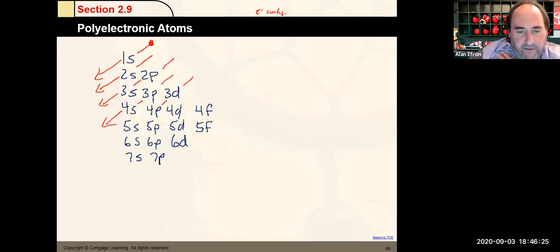And this will give you the proper filling order for an atom. Again, zigzag back and keep going. And where you really start to see the difference is if we follow this zigzag, the electrons first go into the 1s orbitals, then they come back and go into the 2s orbitals, then the 2p orbitals, then the 3s orbitals, then they come back and go into the 3p orbitals. And this is really where that change in energy occurs.